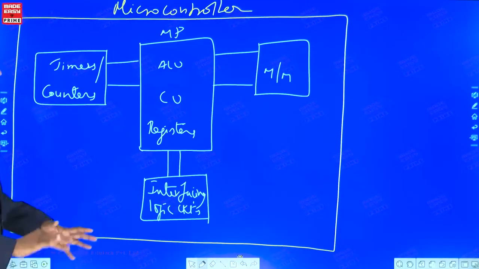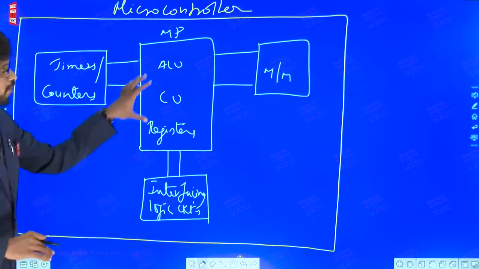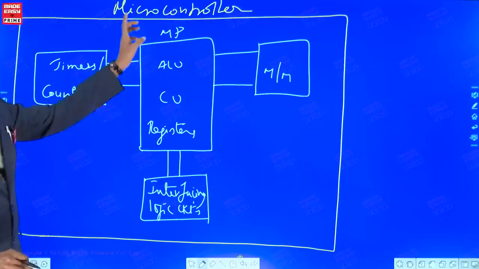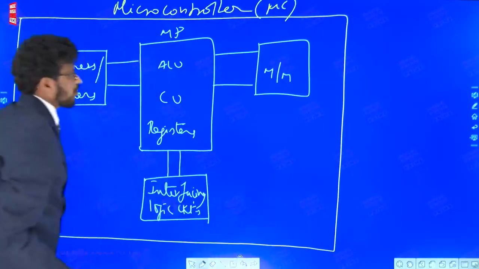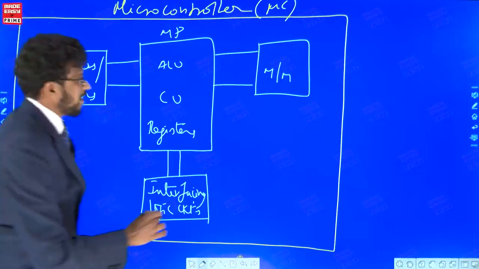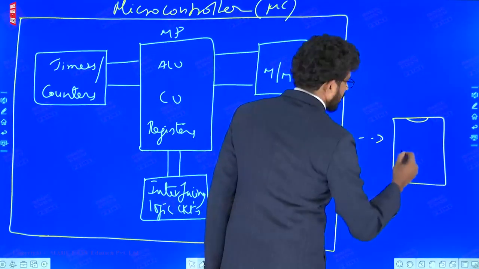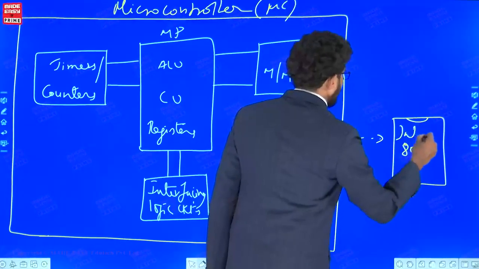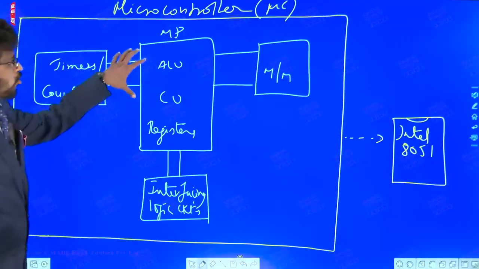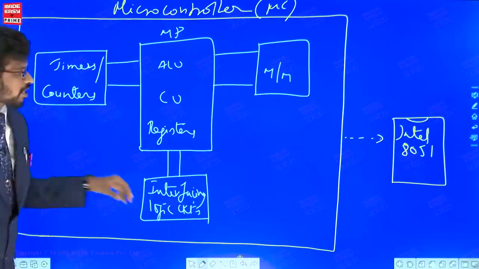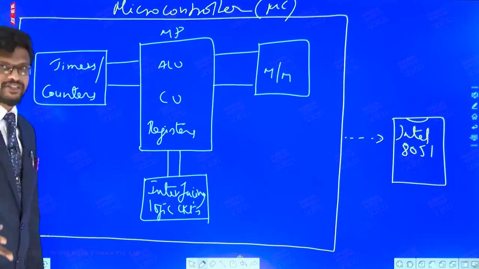It is not in your syllabus, nothing to worry, but microcontrollers and microprocessors differ in some features. A processor contains only these three things, but everything else is outside. But for a microcontroller, I am just denoting it as mu-c, everything is inbuilt. This entire thing is one IC. Some examples of microcontroller: 8051, Intel 8051. So microprocessor contains only three parts, remaining all are outside, but microcontroller contains everything on a single chip. Sometimes we call it a system on chip, right?